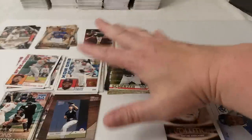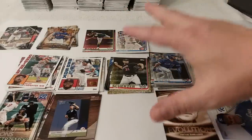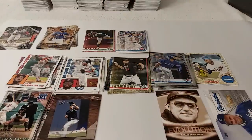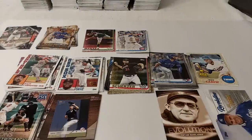What you see here is all the inserts and stuff that I've received from Series 1. I'm going to combine Series 1 with Series 2 inserts, and so I'll put them all at the end, after Series 2. So there's that. I'm sorting Series 1 right now of what I have. That's what this is, Series 1 of just the inserts. I already have Series 1 set in a binder over there.